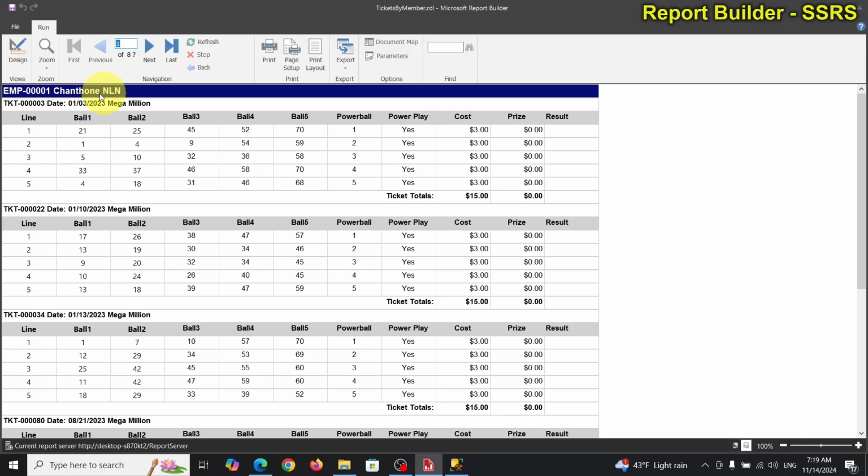So what needs to happen normally on MS Access, you use the ID, and then you also use the name, but you hide the ID. Right here you don't have an ability to hide the ID like you do in Access, so you have to concatenate all these guys together. Let me show you how that works.